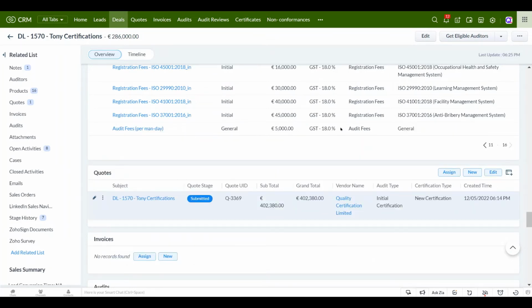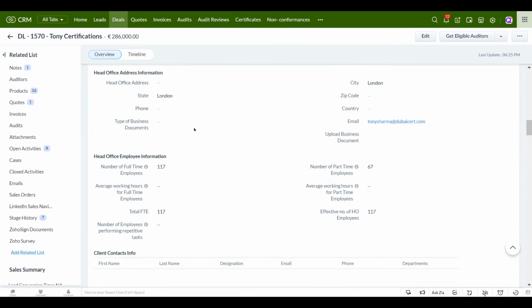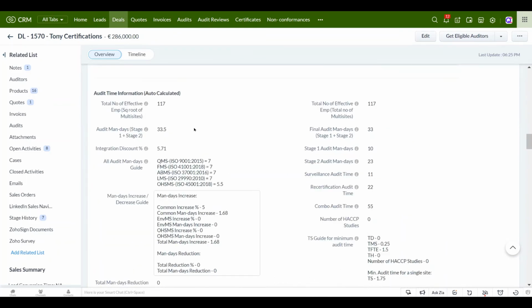The beauty is that it automatically picks up your mandate and would multiply this person day information with the amount of person days that were calculated here, and would then generate the code. So remember, we have 5,000 euros showing up over here, and on the person days it says about 33 person days.